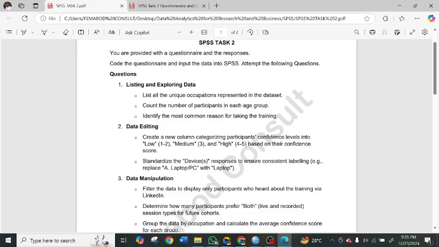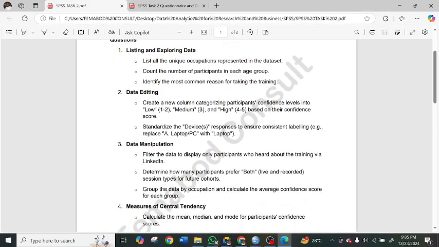Then data editing. In this situation, you are creating a new column to categorize the participants' confidence level into low, medium, and high based on their confidence score. So in this situation, you are recoding. And I did that previously. You can also watch YouTube videos to gain insight and understand some of these things.